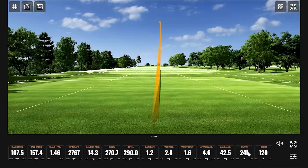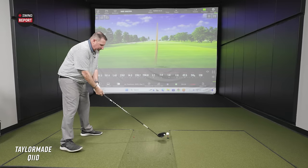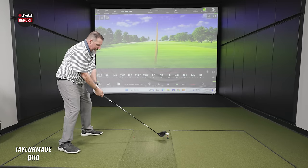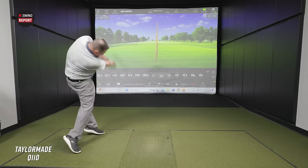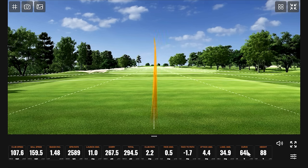There it is. There we go. Corrected it. A little more spin. Yeah. But finally got one turnover, though. That's good. I'd love to see that one at 2,000 RPM. Let's see right here. Ooh, that could be it. That could be it. Okay, almost. Turning it over now. Yep.